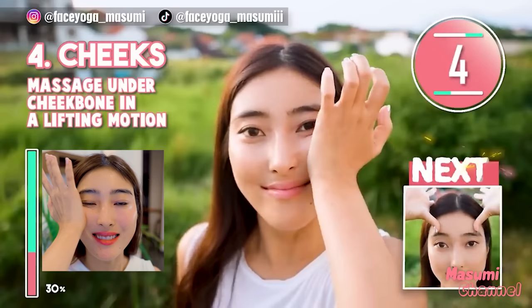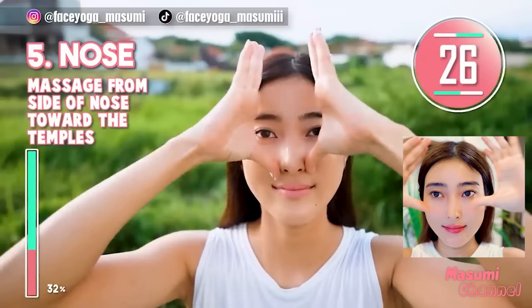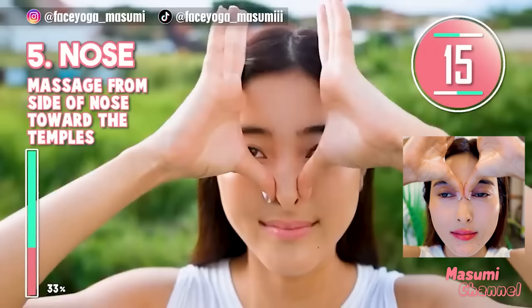Great, everyone! Let's focus on the nose area. Using your thumb, massage from the side of the nose towards the temple. Repeat this movement. Let's get a beautiful, slimmer nose naturally. Wow, I love this massage. It's so good.